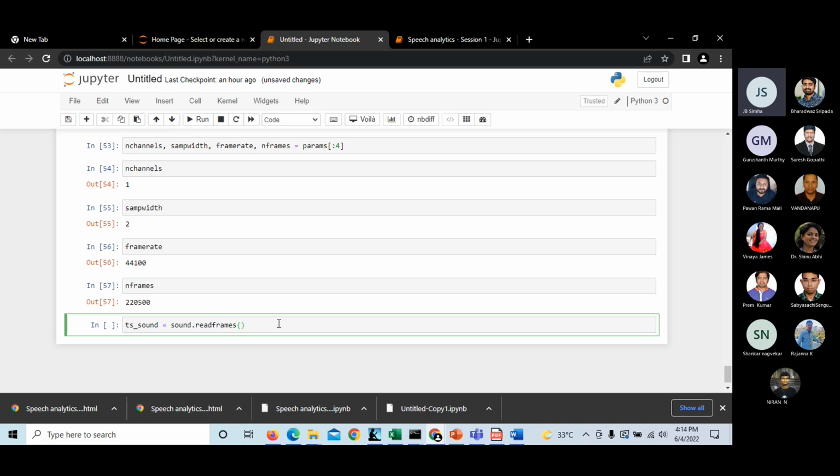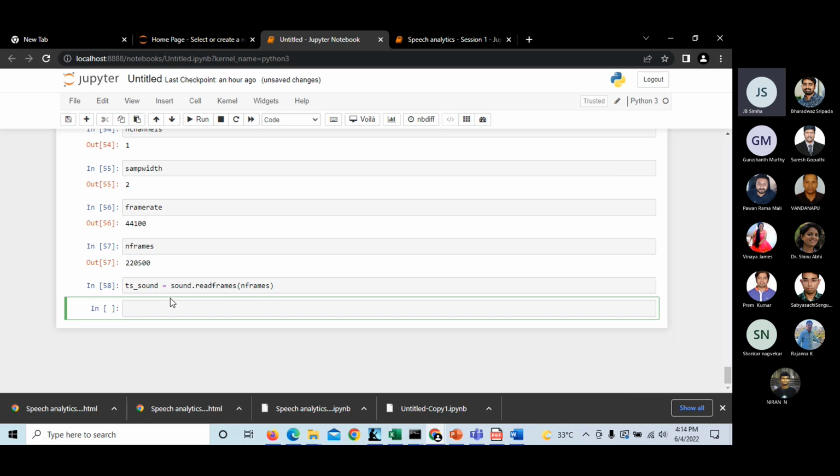How many frames it has to read? N frames. It is like readlines in a file. When you give nothing, everything will be read. When you give 3 for readlines, three will be read. Like that, you have to read the number of frames, N frames.